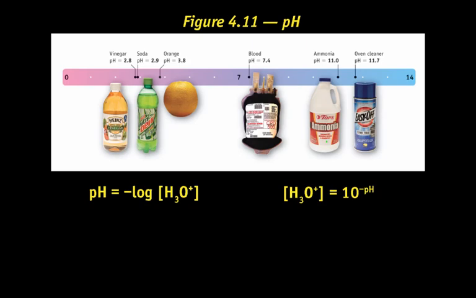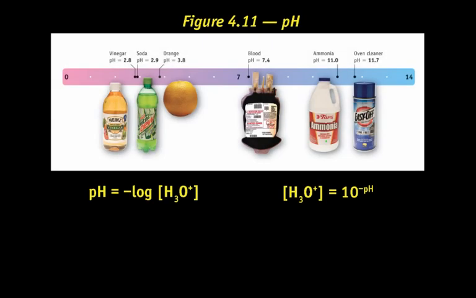This is a particularly useful equation in the laboratory because we often measure the pH using a pH meter, and then we can calculate the hydronium ion concentration from that. Both of these equations are very useful, and you'll see them throughout your chemistry class. Now that we have a mathematical definition of pH, let's connect that better to our pH scale.